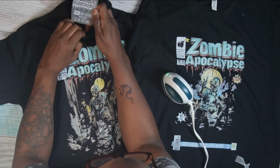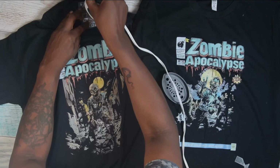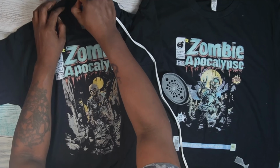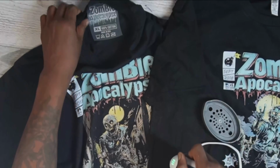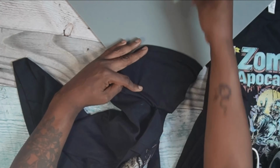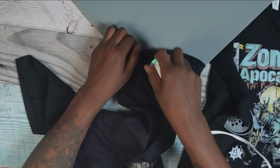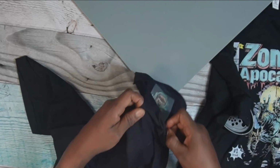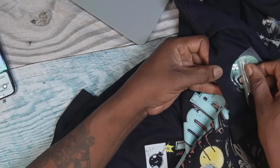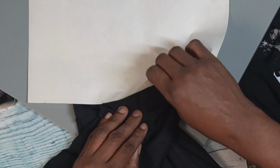So then we place our back neck label where we want it to be. We use our mini press that has been set to high. Press and hold with firm pressure for 30 seconds. Now let's do the same for the sleeve hit, that little zombie face. Hit it with the mini press for 30 seconds. Let them both cool, and let's get back to the neck label. Peel, beautiful. Now let's peel the sleeve hit, beautiful. We're gonna add a little T-seal to both for just a few seconds.